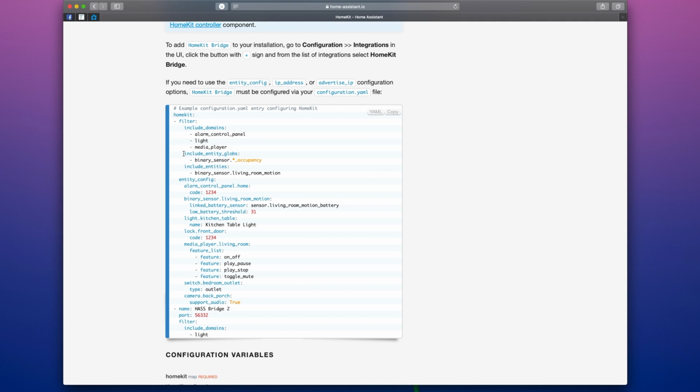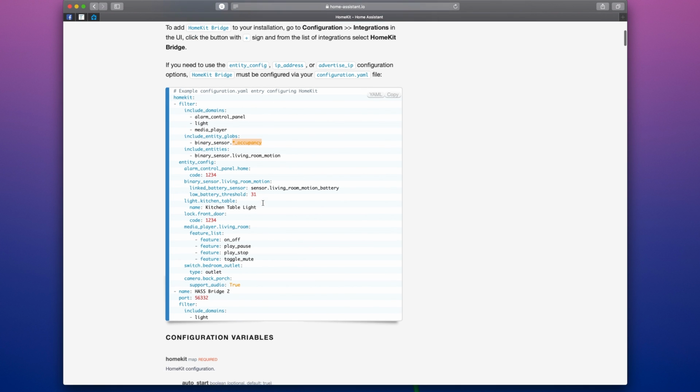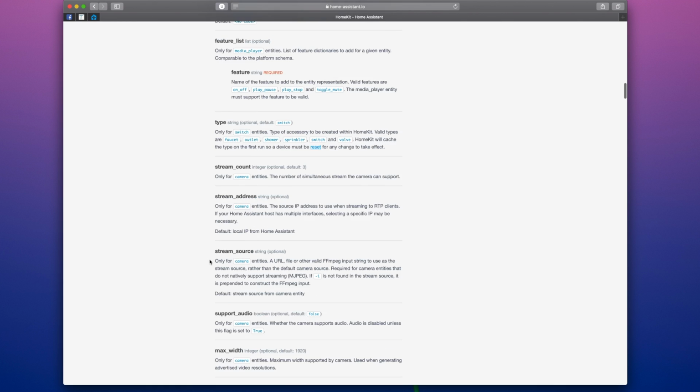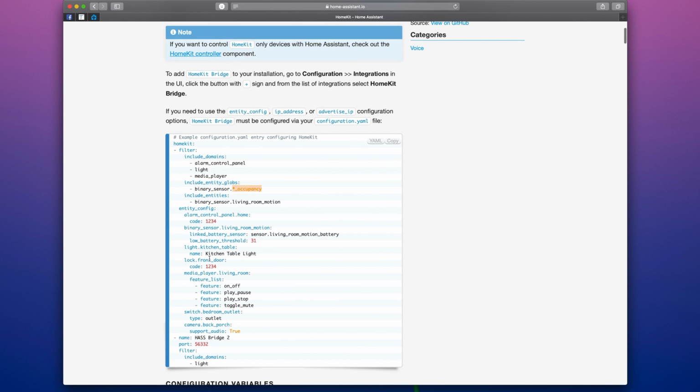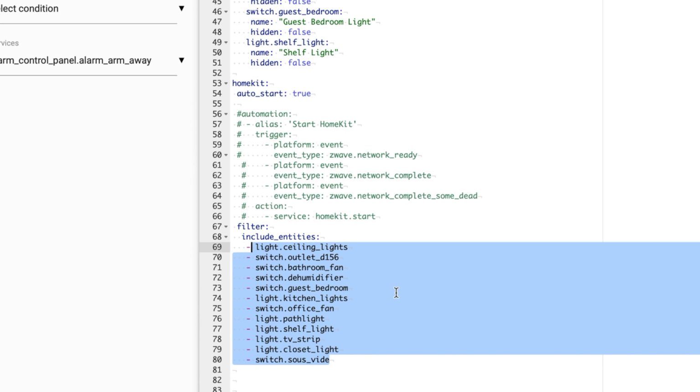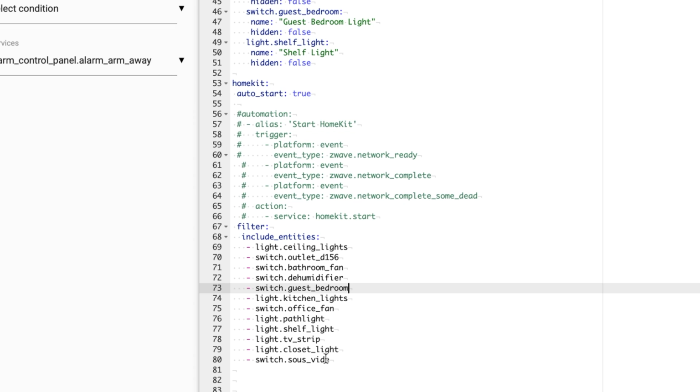So for example, here you've got include entity globs, and it'll give you all sorts of binary sensors that are occupancy based and things like that. So you can scroll down this and it'll tell you exactly how you can add things. And that's basically what I use to figure out what the best option was for me. So take a look at this if you want something a little bit more refined or more specific than what I did. I just did the entities, and then I would worry about all the different automations and everything at a later point. Once you have all of this written down, you can hit save.